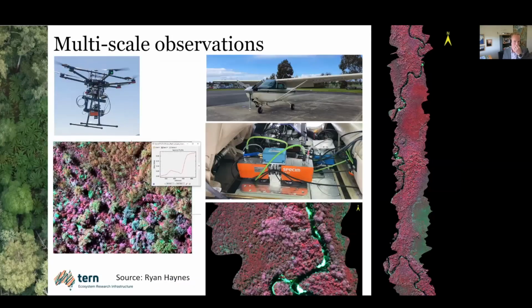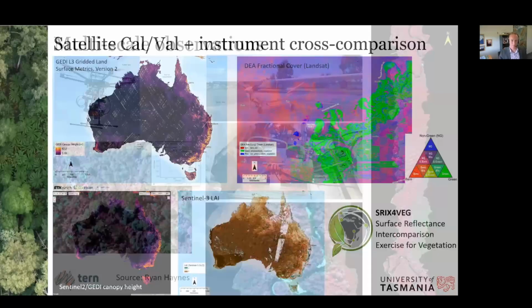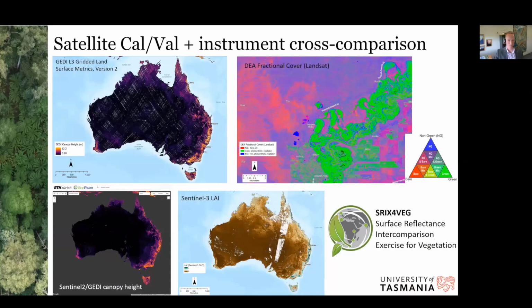Very recently, and this includes some photos from the last couple of weeks, we're taking these drone sensors and mounting them on light aircraft to get genuine multi-scale observations from drones and from the air, and linking that also to satellite data. So the opportunities are great. I think a lot of the space agencies are producing some of these broader products like fractional cover, canopy height, LAI, and so on. And I think we have great potential within TERN and with these drone protocols to really feed into these monitoring programs.